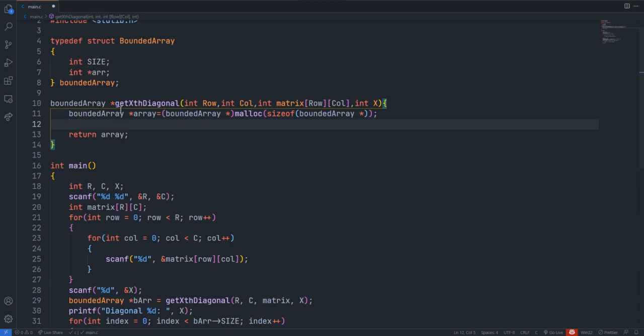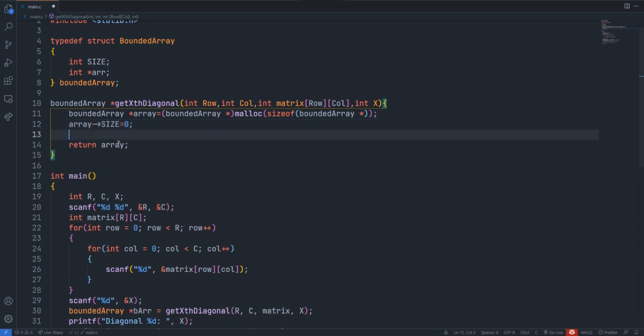We just need to initialize the values. Array of size equal to 0, which means the array should start from the 0th index, right?